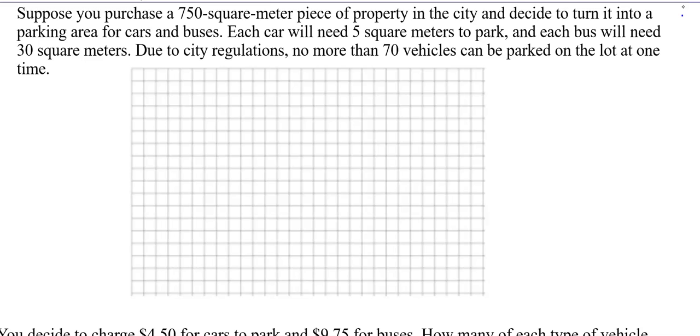Okay, so you want to maximize your profit. We'll get to the actual profit here in a minute. Let's try to draw this graph and come up with a couple of equations. I like this number right here because I'm thinking, okay, there's buses and cars. So you could say something like, cars plus buses equals 700. And let's just solve that for C. We could solve for really either one, but I'm going to subtract B, so I get negative B plus 700, or 700 minus B. Okay, so that's our first equation.